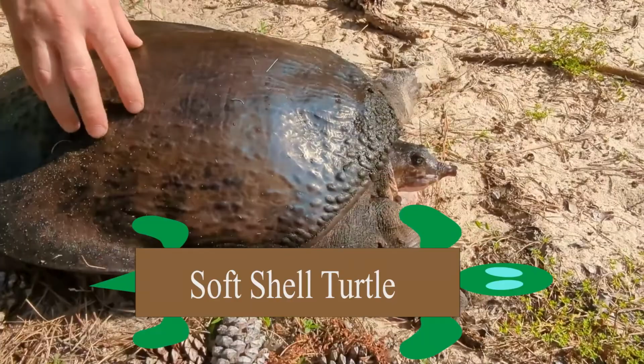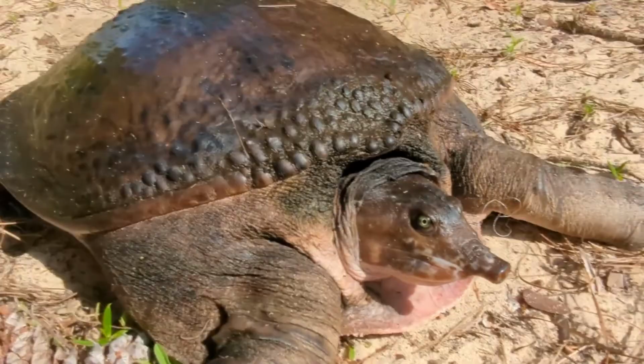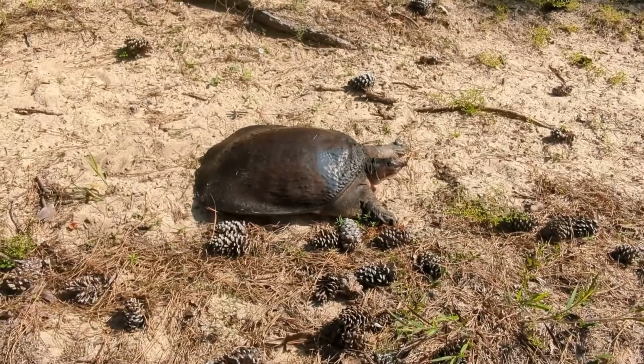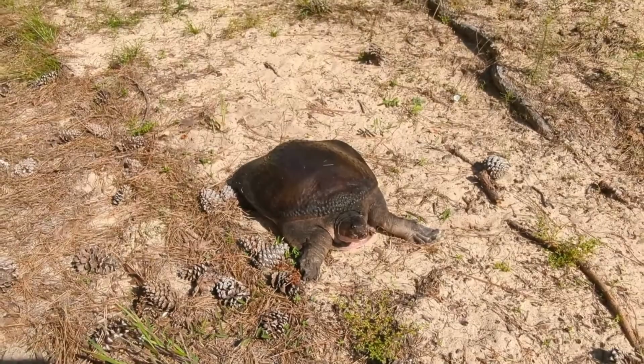But you see she has that little snorkel nose, like a little piggy nose. These guys don't look like they have much of a beak, but they definitely do. I don't want to mess with her too much, because I know she's up here looking for a place to lay her eggs. These guys are awesome, built for swimming, with huge paddle feet and some really sharp claws. Super cool to see one of these up here. It's a big female looking for a spot to lay her eggs on the sandhill.